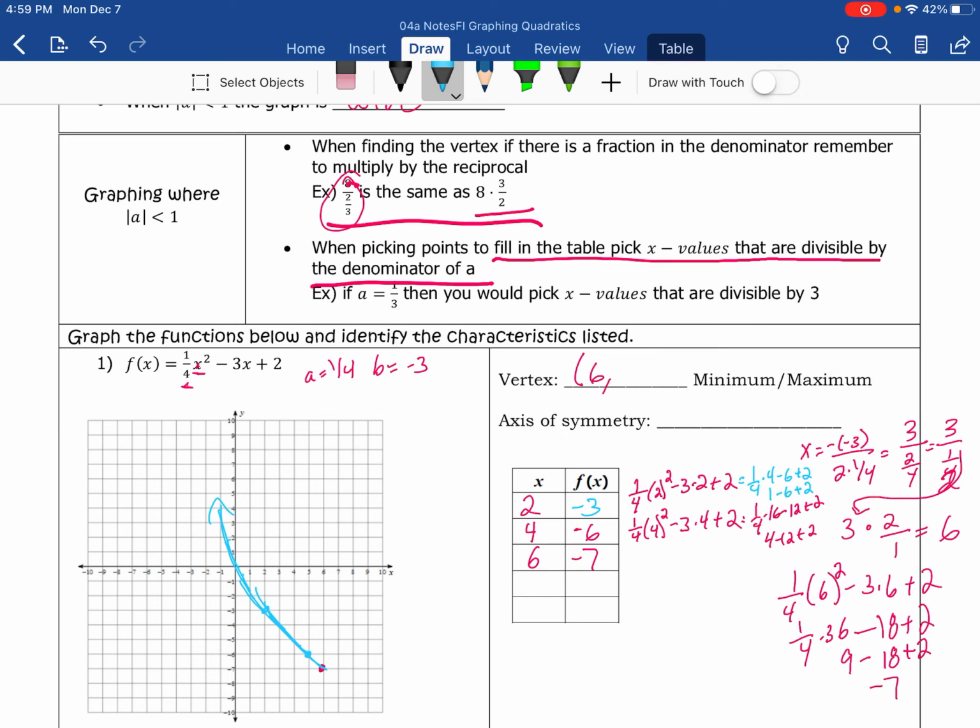Okay, so I have this graph. It's a weird looking graph. It kind of looks like this. I know it's going to be symmetric on the other side, so this is 4, 6. So if I have a point here, I'm going to draw my axis of symmetry here. So I have 1 point here, there's going to be 1 point there. If this point is 1, 2, 3, 4 over, then I'm going to have 1, 2, 3, 4 over.